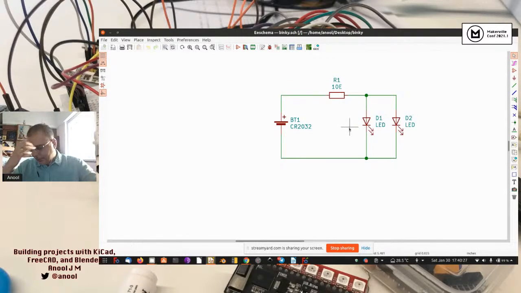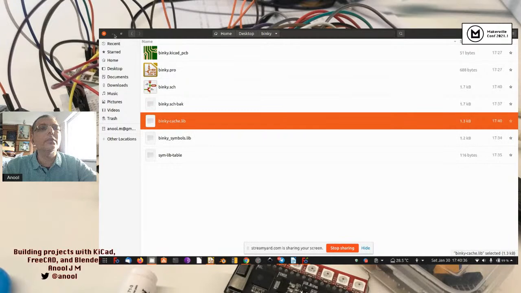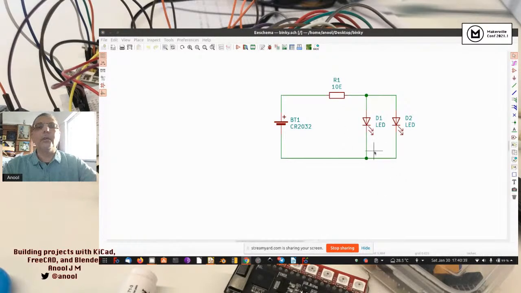Or no, because there is also the cache library that it is falling back on. So if I were to delete the cache library, it would show up as a missing component over here.